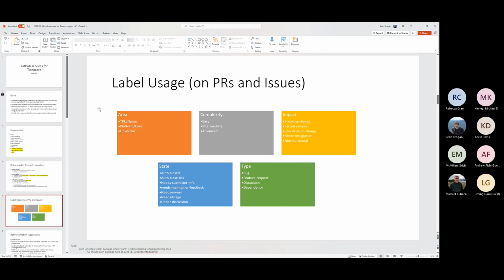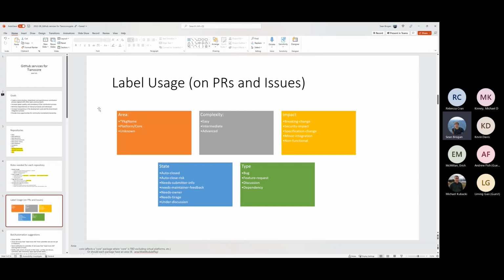On the complexity side, this was an idea around trying to, one, make it easy for people who wanted to come, do a bug fix or something and get involved. They'd be able to find something that might be easier. And two, also make it clear how big and disruptive a certain change might be. So sometimes we see a simple change come in and maybe it doesn't even need an issue. It doesn't need a lot of discussion. If it's not a bug fix, maybe it doesn't have an issue.